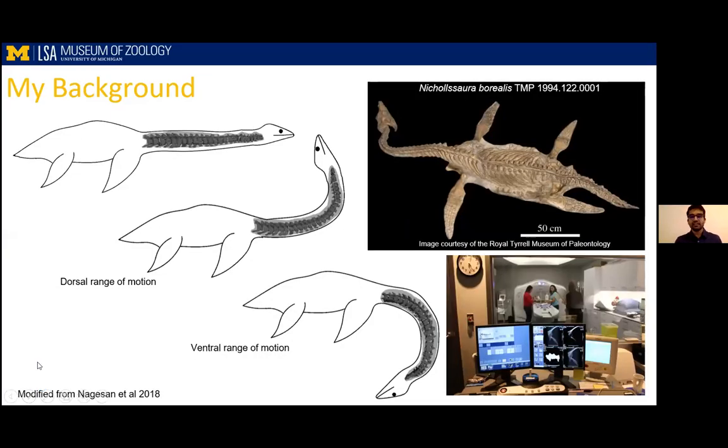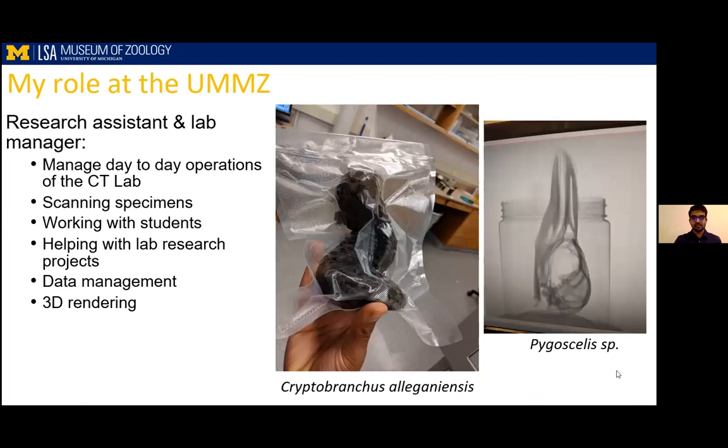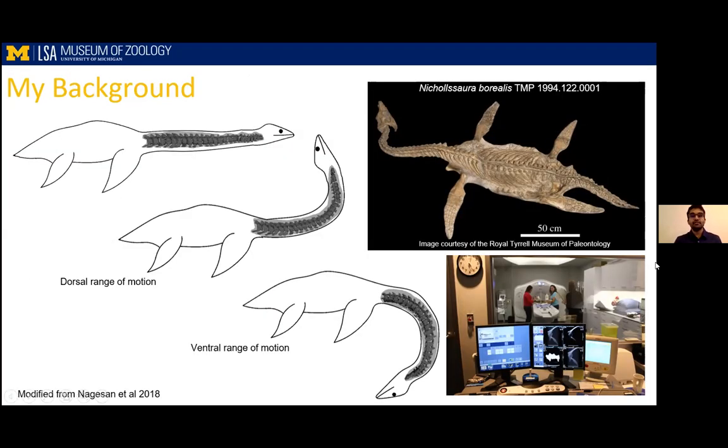So with that, I want to talk a little bit about my background. Of course, I work for a zoology museum right now, but I'm actually trained, as Taylor mentioned, as a vertebrate paleontologist. And this is how I got my start with CT scanning. During my graduate degree at the University of Calgary, I studied an extinct marine reptile called a plesiosaur. If any of you have seen these animals at a museum, you'll know that they have these extremely elongate necks. So I was interested in understanding how that particular structure functioned.